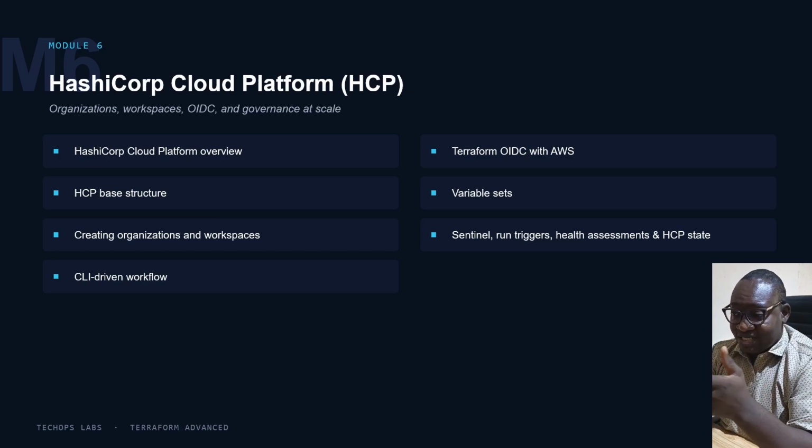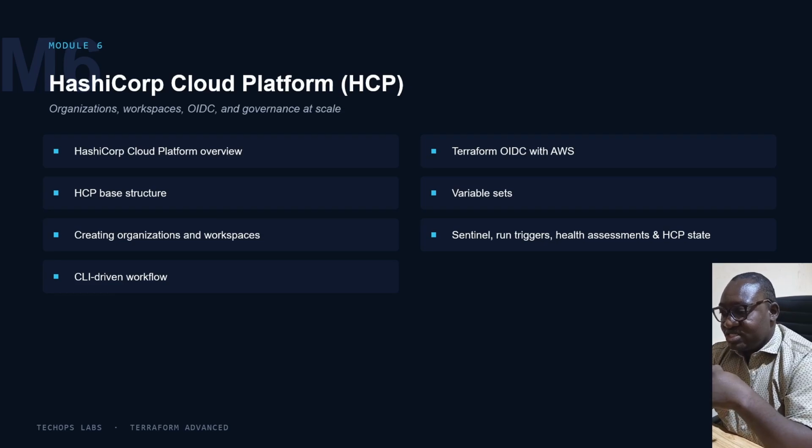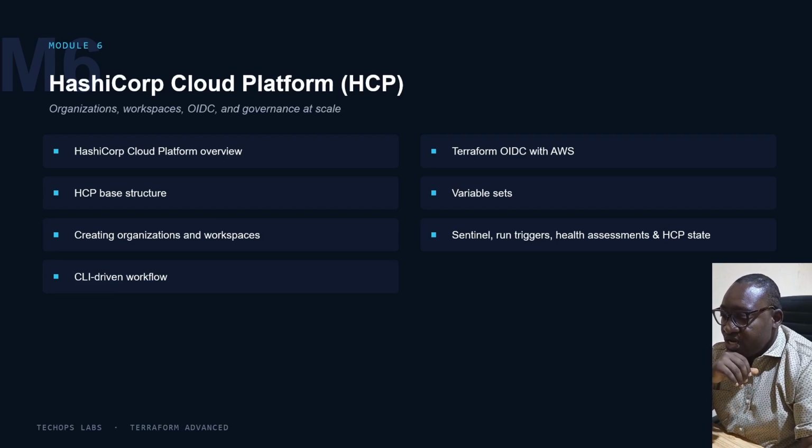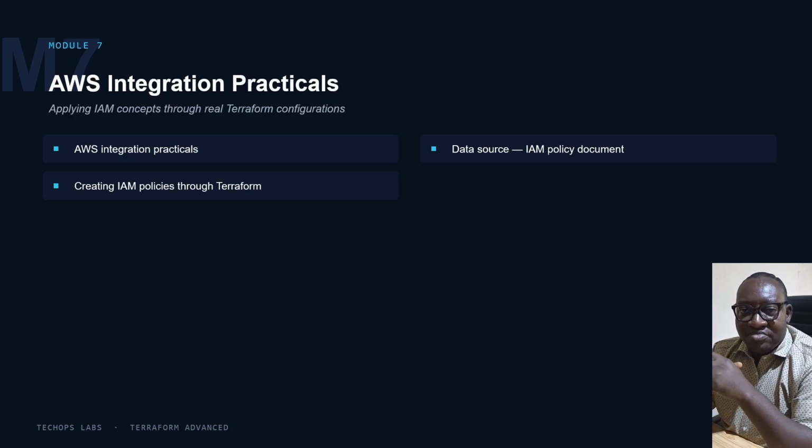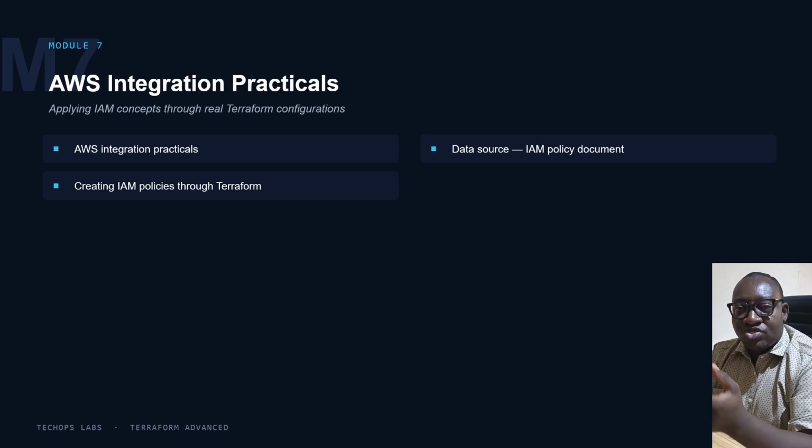So we're going to look at that approach also for Terraform. Instead of relying on access key and secret key, we basically just use OIDC for short-lived access and all of that. And of course, we're going to be looking at health assessment, which basically is about Terraform drift. Okay, although that requires a paid subscription, we're going to look at that as well to give us a holistic understanding of the whole platform. We're also going to be looking at how we are going to integrate Terraform with AWS and do different kinds of things. And of course, we are going to have quite a number of hands-on demos, all right, as we go along in this series.